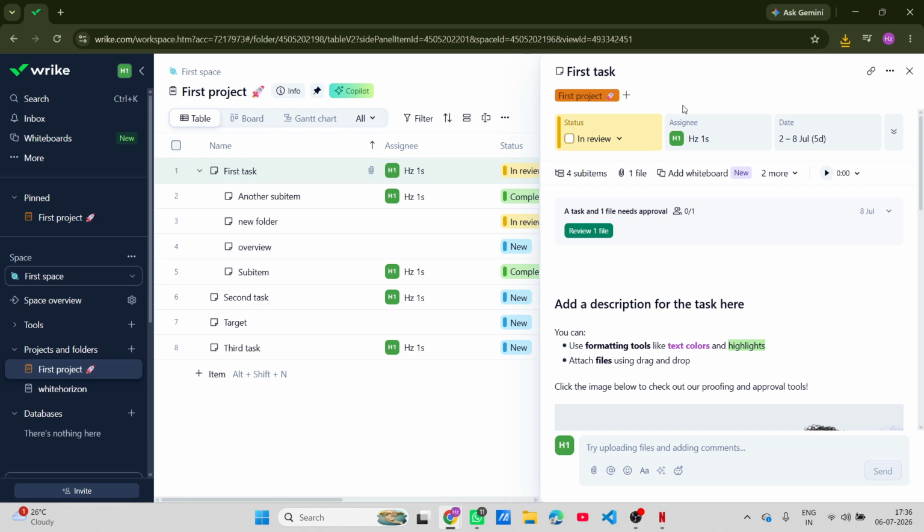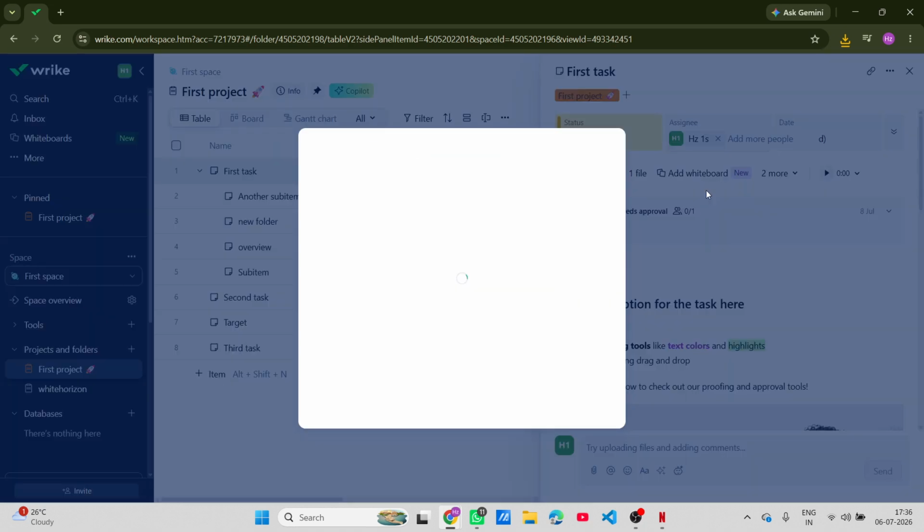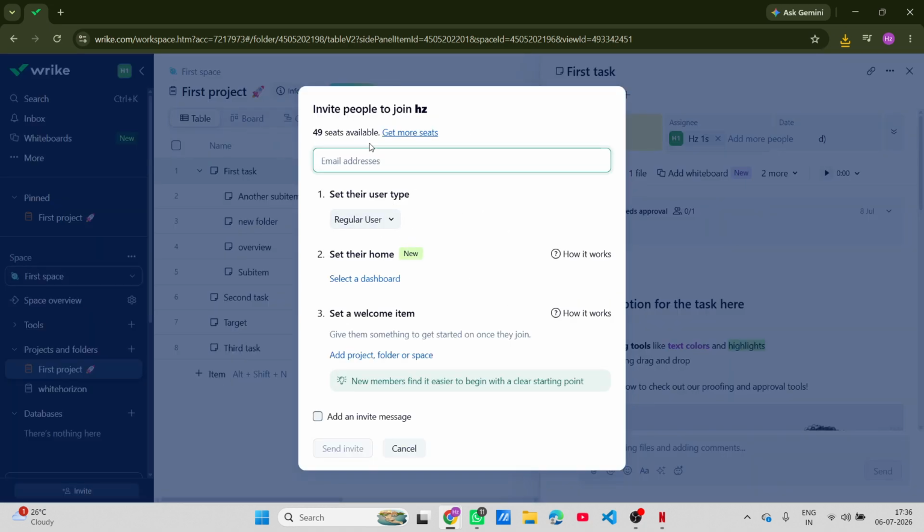However, what if the person you want to assign isn't already part of your Wrike system? No worries, there's an option for that too. Look towards the bottom of the team list where you'll see an option to invite someone by email. If you need to invite a new person, type in their email address. This will send them an invitation to join your project. It's a great way to ensure that everyone who needs to be involved can participate seamlessly.